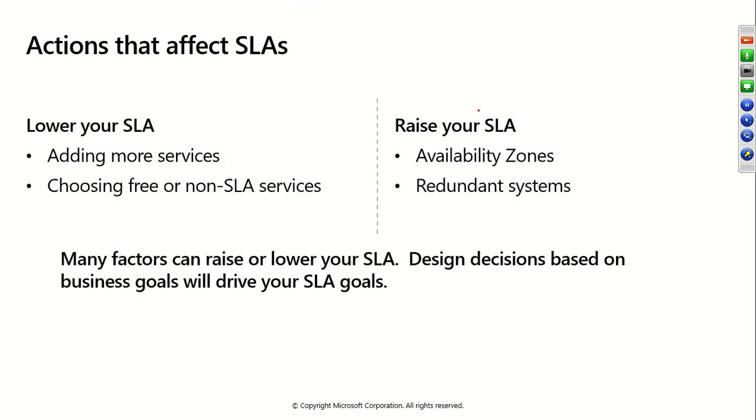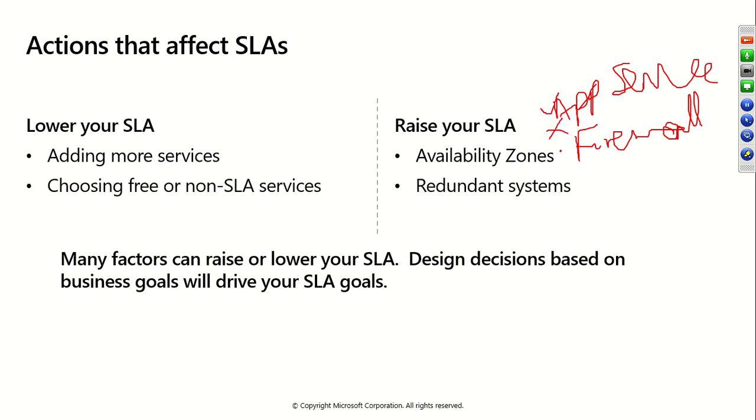The SLA many times is aligned to resources and services. So if you have, let's say, App Service, as a service, it has its own SLA. If you are using Azure Firewall, it has its own SLA. So what you are expected to do is to multiply the SLA here by the SLA of this one to be able to get the total SLA for your complete infrastructure or your complete Azure subscription.